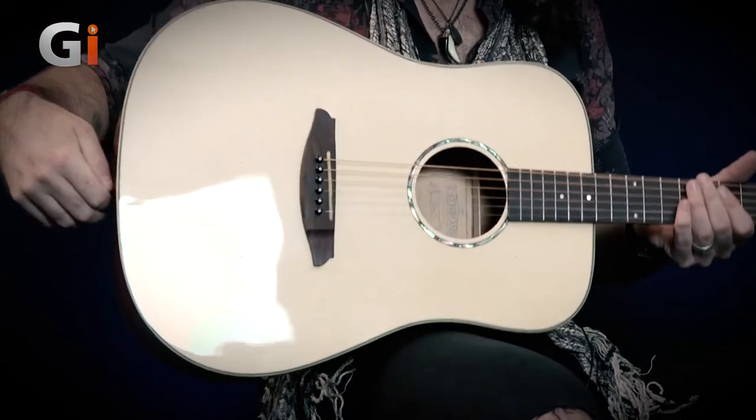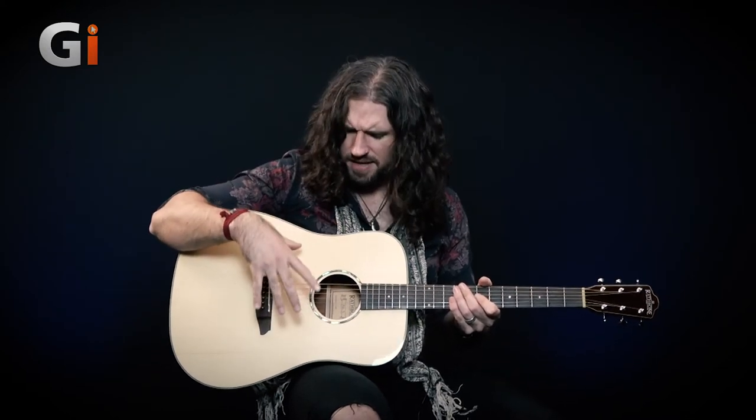If we turn things over though, this is where stuff starts to get interesting. The double top part of this guitar's name refers to the way that the top is constructed. It is basically two solid sitka spruce tops layered one on top of the other with a carbon fiber weave in between them. This is not something I've come across on a guitar before, but Rathbone suggests it's going to make it more vibrant, with a bit more top-end sparkle than you would necessarily expect from a dreadnought-style guitar. I am a little confused by the whole business of it being a solid top if it's actually two pieces, but all I can gather is that the tops aren't laminate in construction — they're just kind of glued together around this carbon fiber weave.